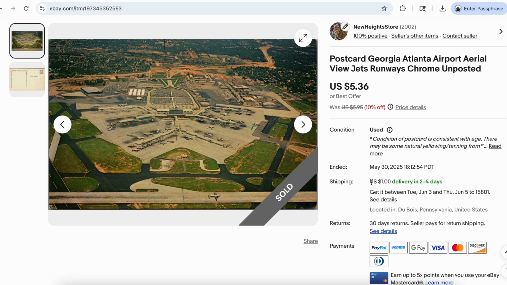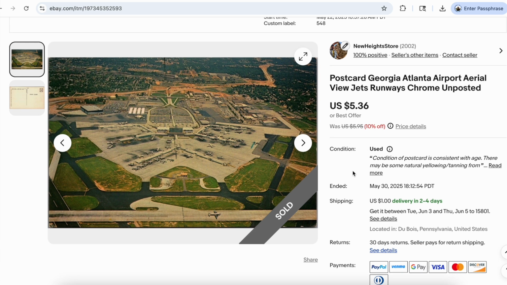As you can see, shipping for postcards doesn't seem to make much of a difference. I know it makes a huge difference in other categories, but for postcards, it doesn't really make much of a difference if you charge for shipping or not. I kind of like charging shipping because I know that no matter what I get, my basic cost of my envelope and my sleeve and postage is all covered, so basically everything else is above the price of the postcard.